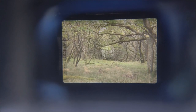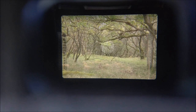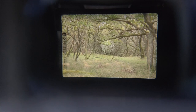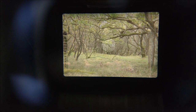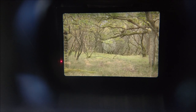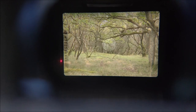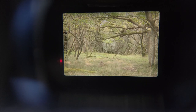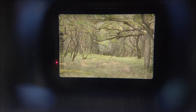So hopefully you can see there, I'm being as careful with my composition as I would normally be. The image is more about shape and texture than color, the shapes and textures of the tree. There's a scale on the left-hand side where the camera is telling me the shutter speed that it thinks is suitable. And also the autofocus is just locked straight onto the scene.